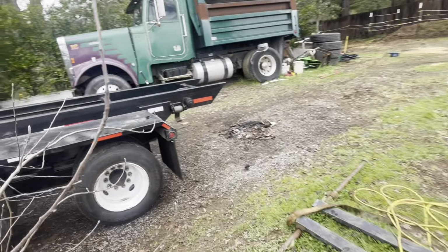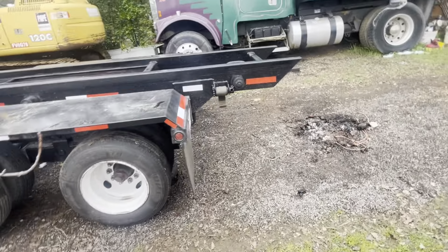Sorry for the mess around here. I've been trying to clean up, but it's never stopped raining. I even did a fire pit right here yesterday.